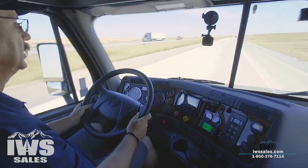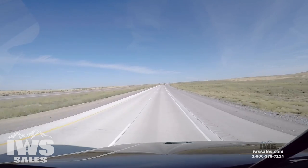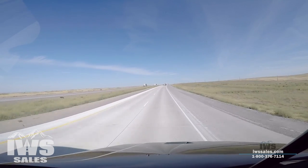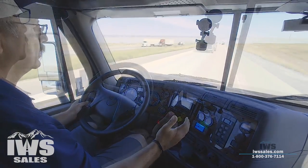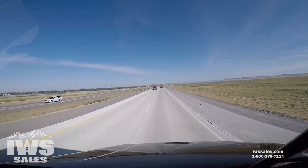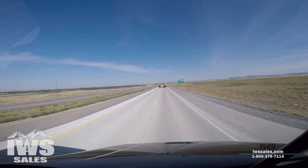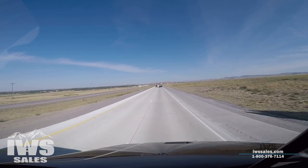I'm also going to do a little bit of a lane move. I'm going to move over the line just a little bit and you'll hear the alarm sounding. Hear it? I don't know if you can hear it, but as I get over the white line, and there you heard the alarm, the audible, maybe you heard it better there. I'll do one more over this way. There you can hear it alerting me to get back into my lane.